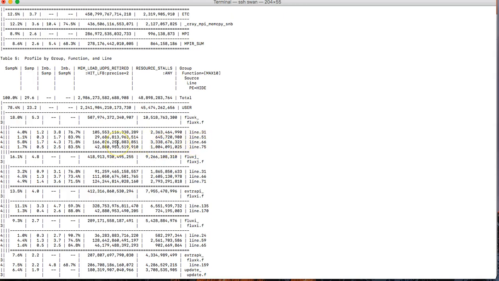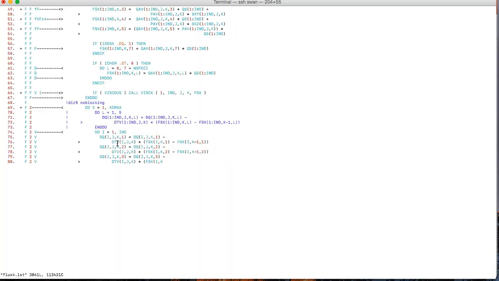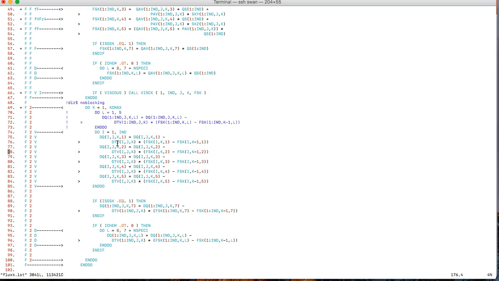Let's look at line 66. So 66 is kind of, now this is interesting. 66 is this call.